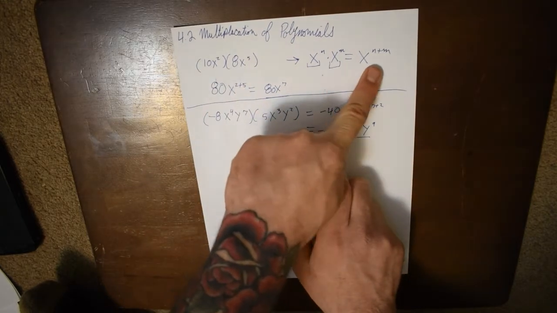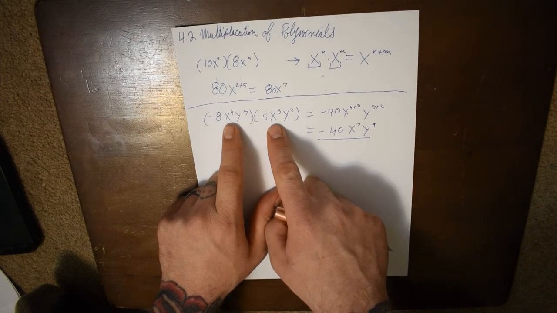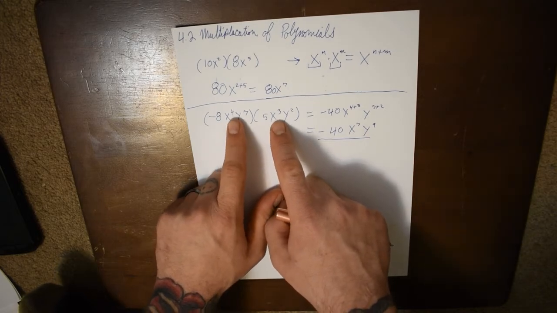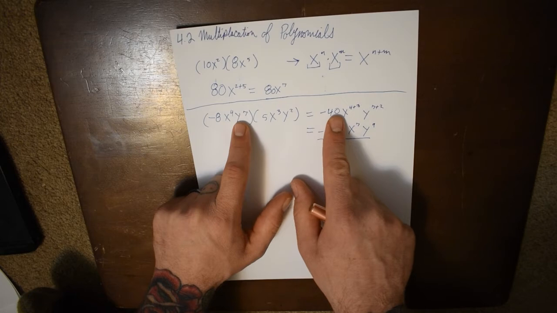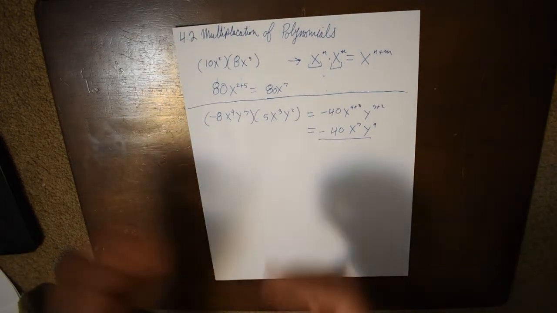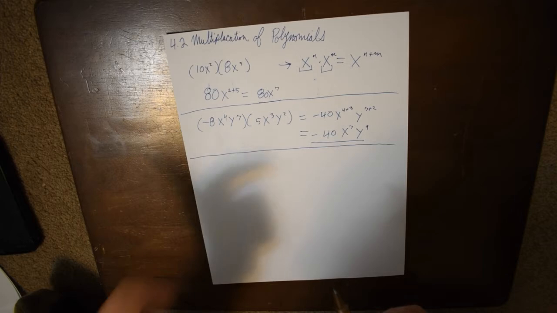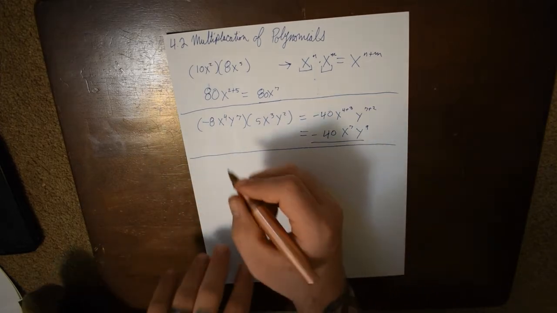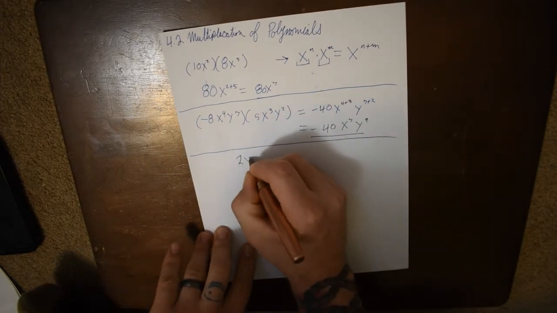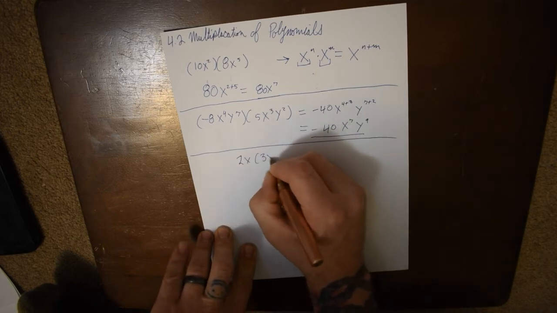Your variables will add our exponents. You only add exponents of common variables, so when they have the same base. That's why the 4 and the 3 went together, and the 7 and the 2. But monomials are straightforward. You multiply straight across. It starts to get tricky when we have a monomial and a binomial. By that I mean something like 2x times 3x minus 5.